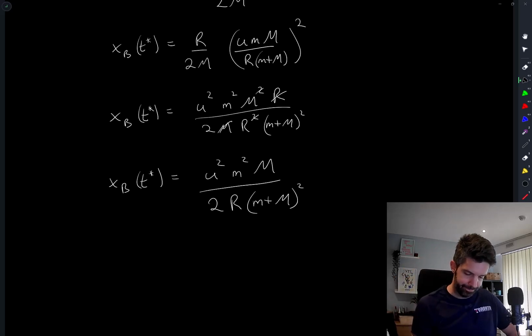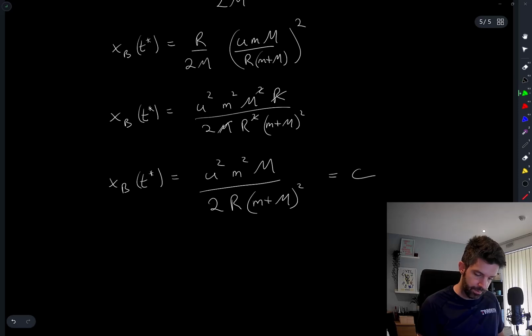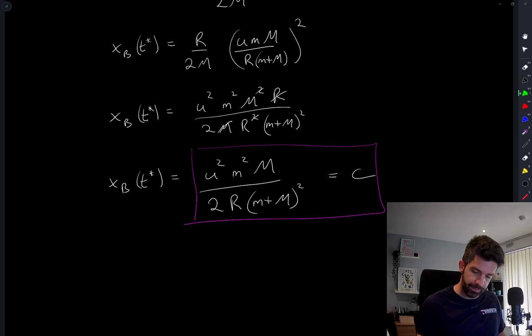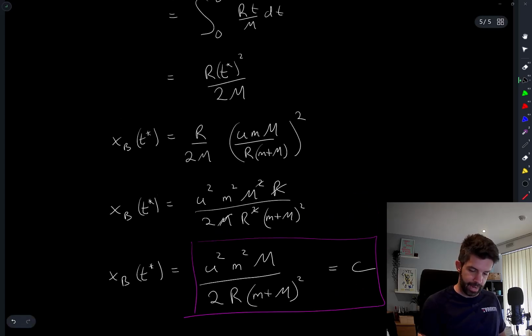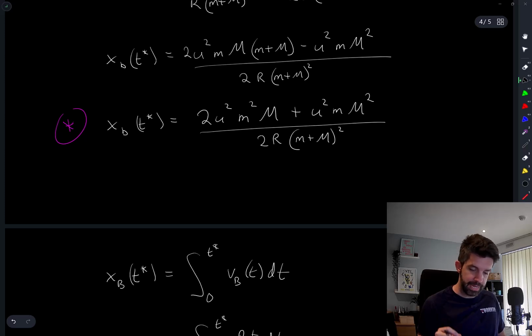Right. So we have the position of the bullet, the position of the block. This here, in fact, is the quantity C that was asked for, the distance that the block moves on the table. And the quantity little b, the amount that the bullet moves inside the block, should be the total distance the bullet moves minus the distance that the block has moved.